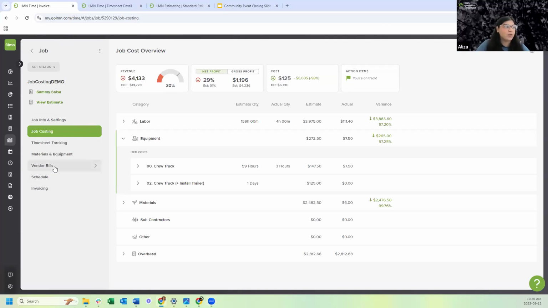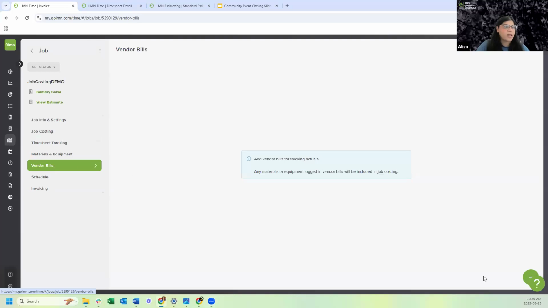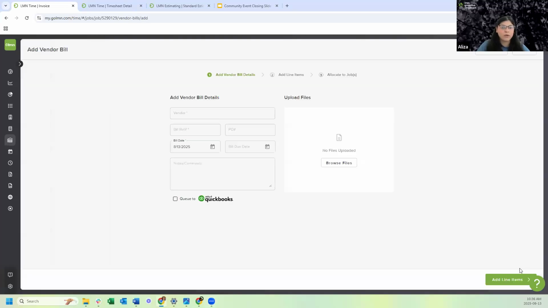If I go under this tab called vendor bills and I create a vendor bill for today. And by the way, you can use just vendor bills for job costing or you can use timesheets. I like using both. I think it's the perfect blend, right? Using timesheets to track my labor and my big materials, and then using vendor bills to track those smaller materials, which I'm not tracking on timesheets.